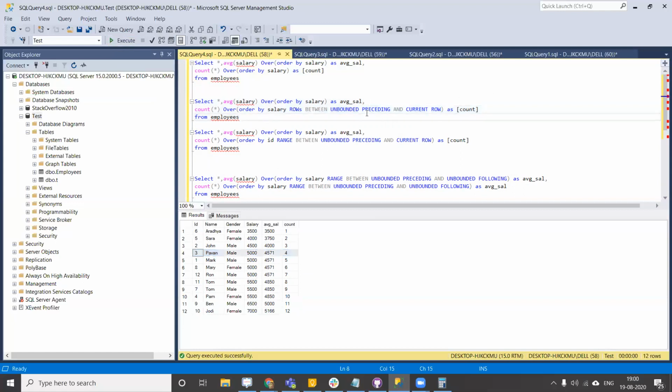So we saw this is for current row. This is the default behavior: if I don't specify order, I'll have range between unbounded preceding and current row. So what if I wanted to have the total count? There are 12 records, right? I wanted to have the total count placed across all these records. So then, just like my unbounded preceding, I also have unbounded following.